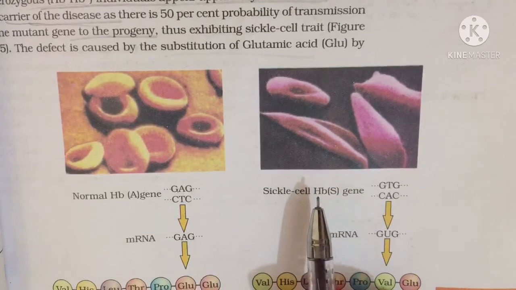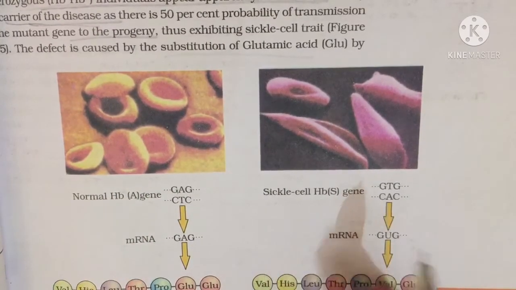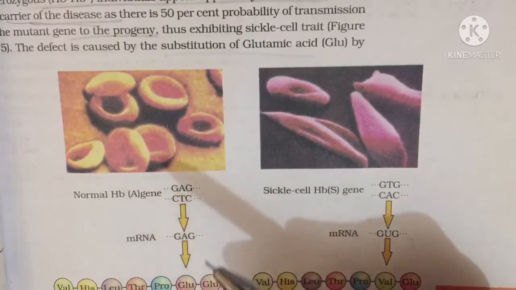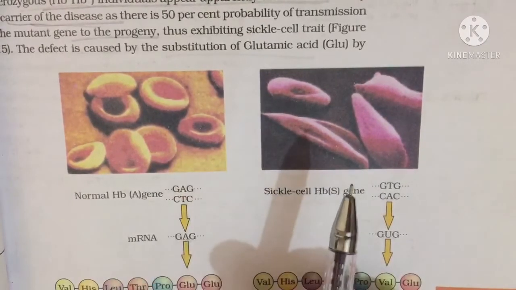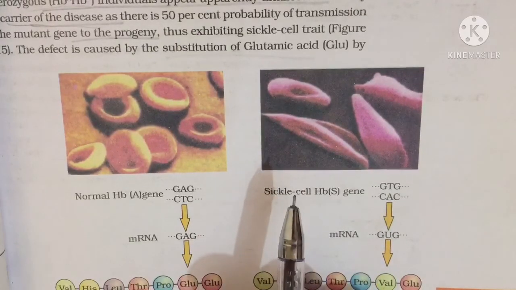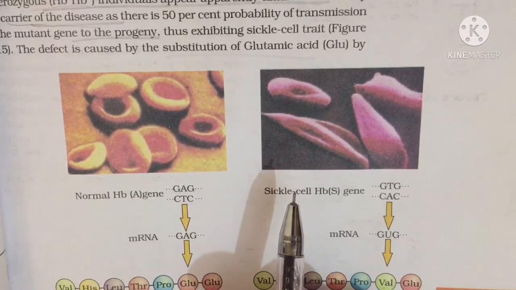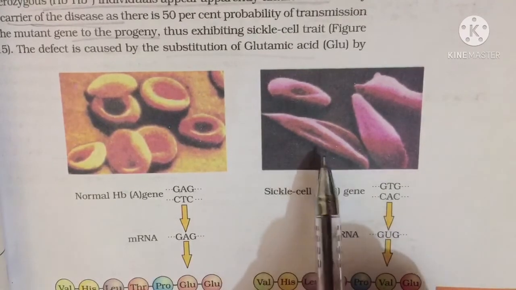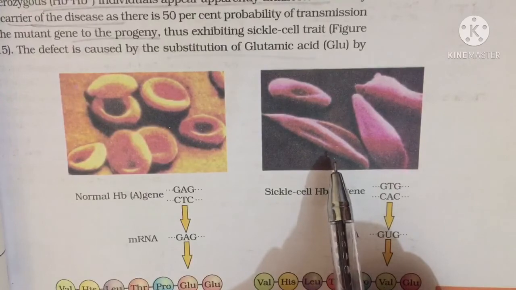So this is about sickle cell anemia, very important and very easy. If you like this, then you can copy the note, which I have prepared directly from your NCERT textbook, nothing new. It might help you all for understanding. I shall try to add some more pictures in this video, so that it is very easy for you all to understand. And how sickle cell anemia blocks the capillaries, that also I will show in my next picture.